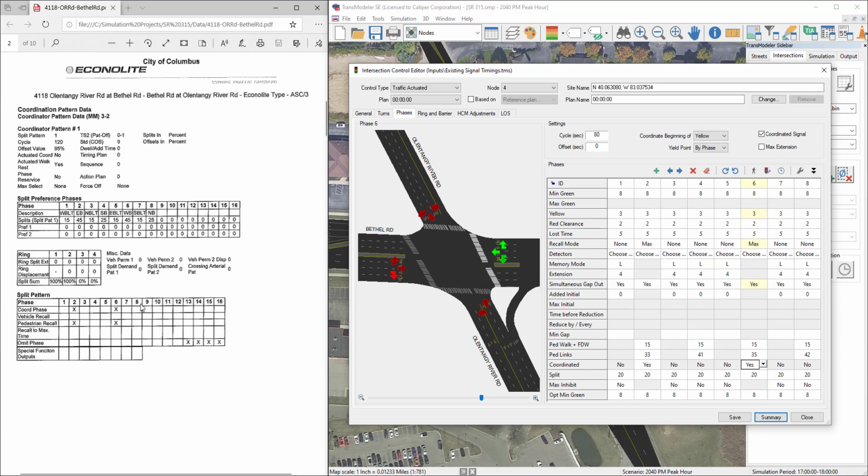And for the recall mode, we can see that phases 2 and 6 have a pedestrian recall. So we can make that setting change in this drop-down list. And then starting at the top, we'll enter the input values for each phase for minimum green, yellow and red clearance intervals, and extension time.